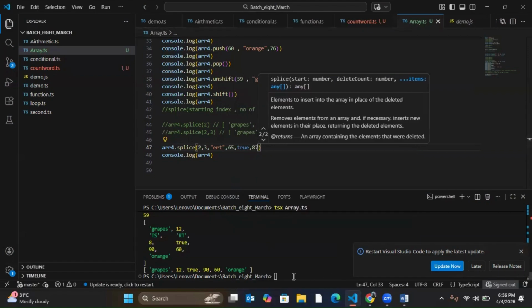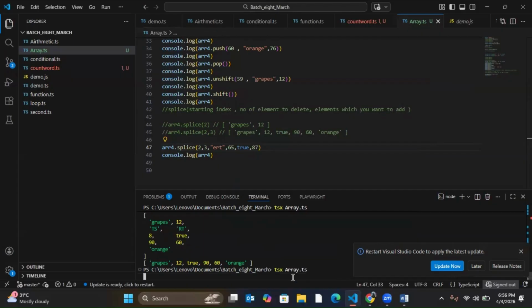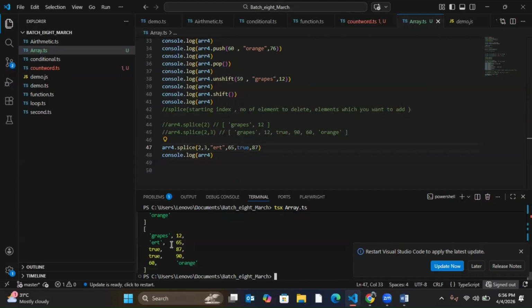Let's see what will be the output. See what it did. It came to the second index, deleted 3 elements, TS, RT and 8, but inserted ERT, 65, 2, 87 in this place.